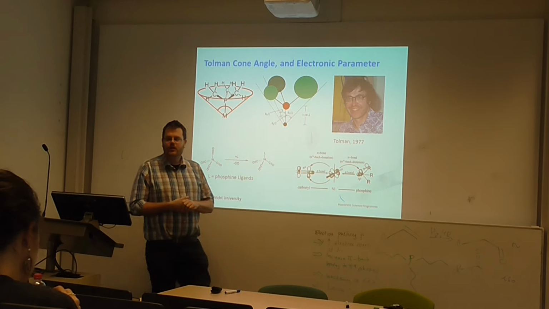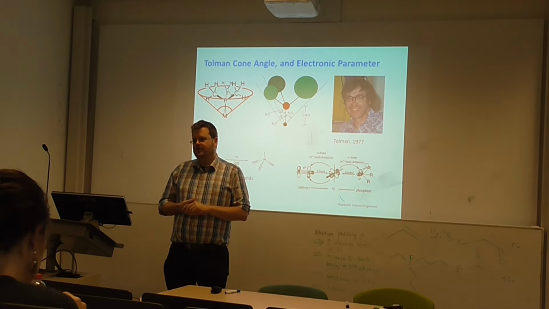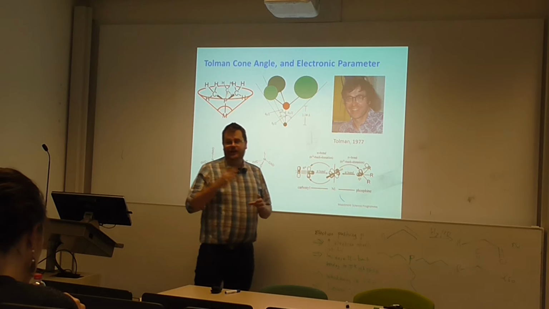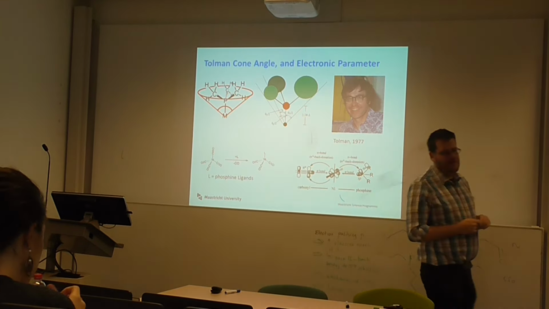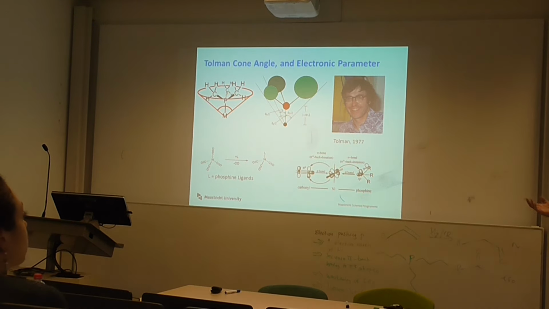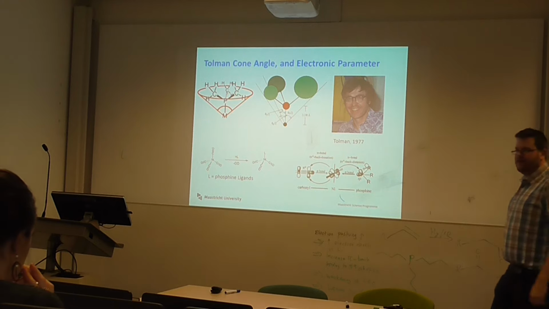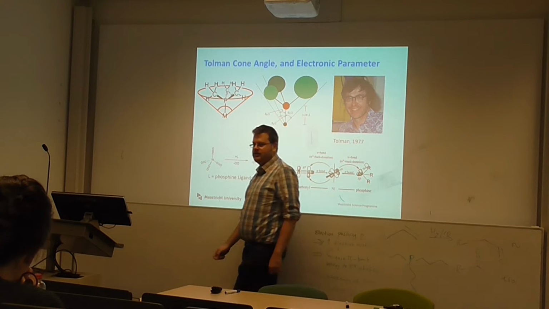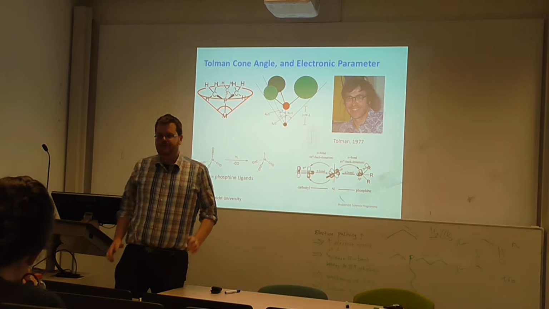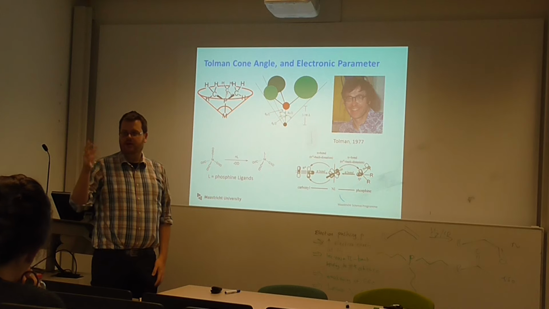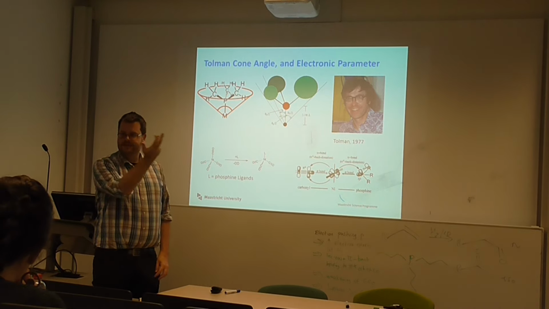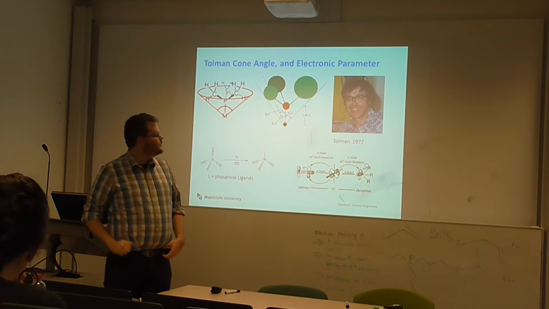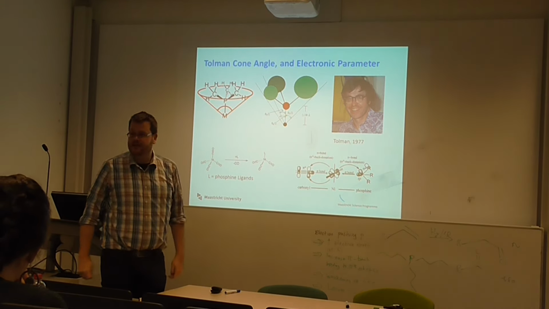Yes? If the substituents on the P are different, then how do you calculate the cone angle? Well, you've got to model it. You can either build a model or generate one on a computer, it's not that difficult. You can simulate it, or you can look at a crystal structure. But the easiest way is just to build a model on a computer and build a cone around these substituents, and then you can see what the cone angle is. Which is what you see over here. It's actually not that difficult.